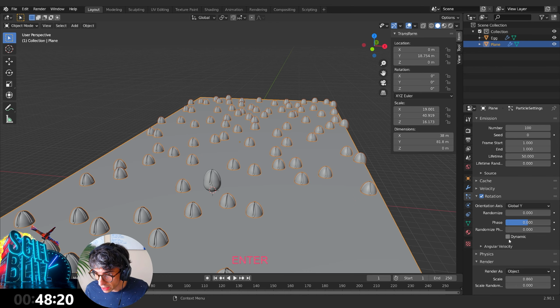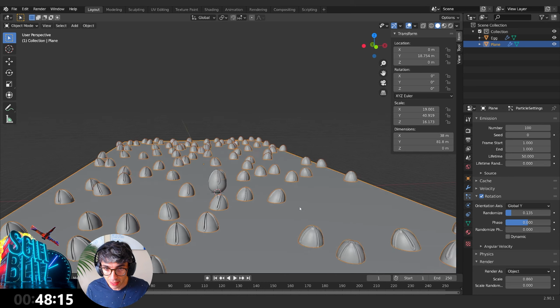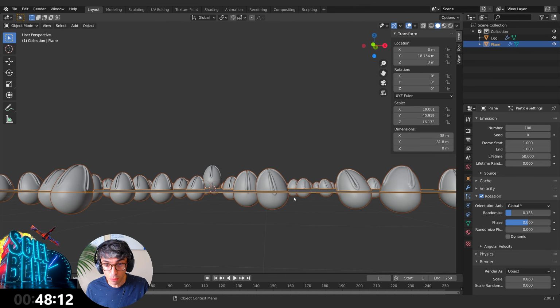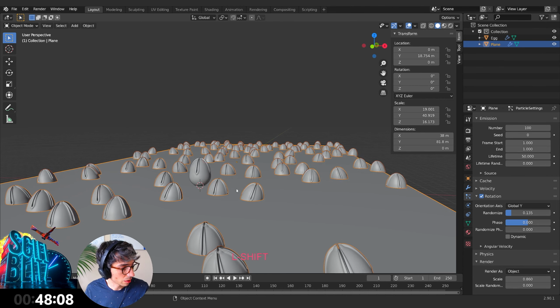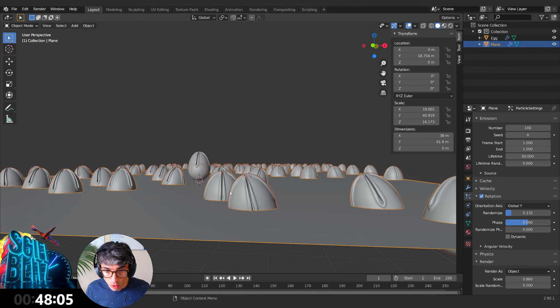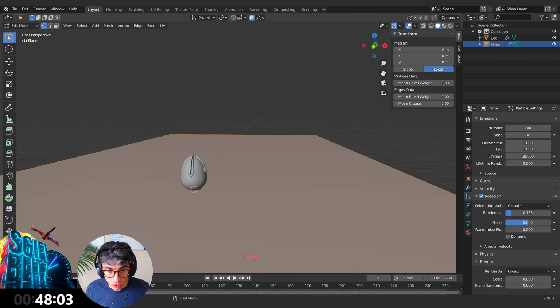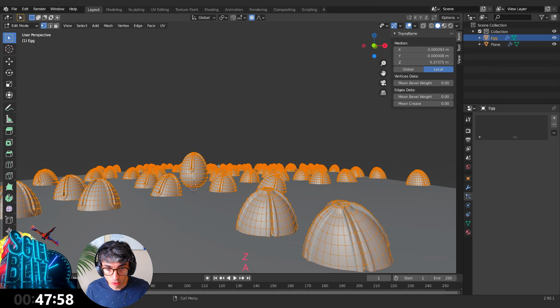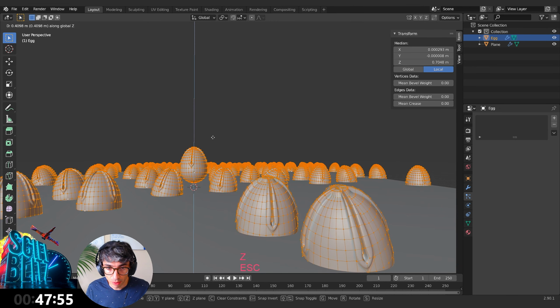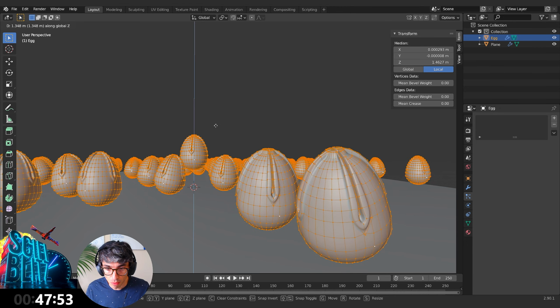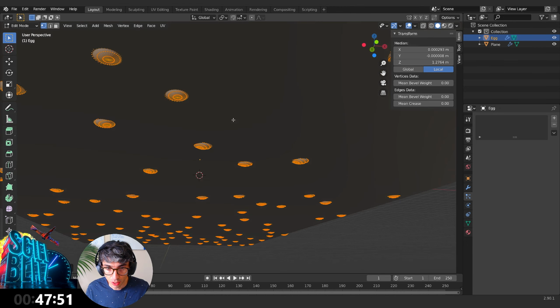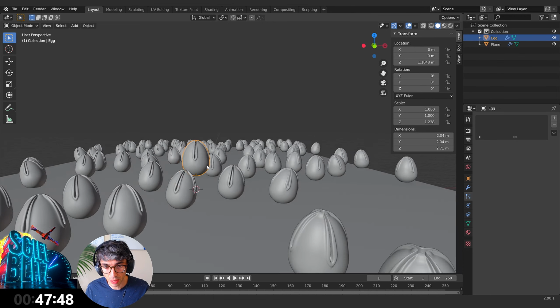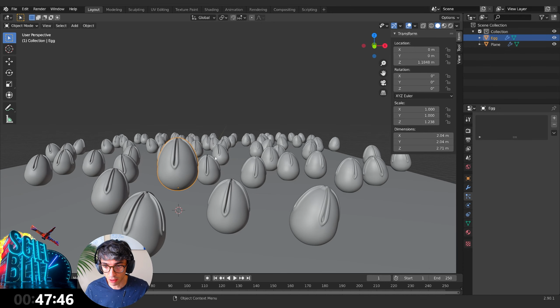Now what we can do is put some randomize in the rotation, and you can see that's going to randomly tilt them off axis in different ways. Now they're being intersected by this plane, so we need to raise this guy up a little bit. So let's fix that. Let's go right to here, and I'll select all, turn off proportional editing, grab it on the Z and just bring it up. This is, again, the cheap way of changing your origin. When you have a particle system, it's a bit easier to do it that way in the mesh. You can actually just visually see it affect all the others.